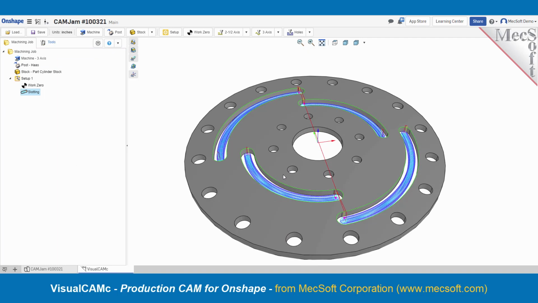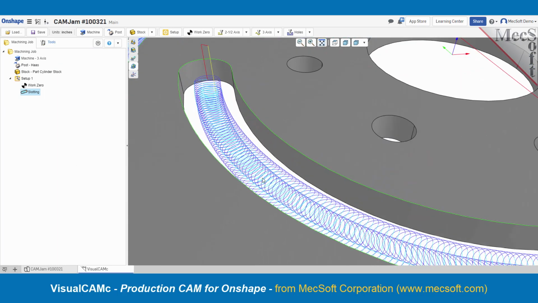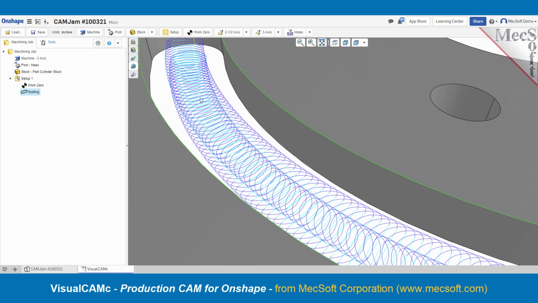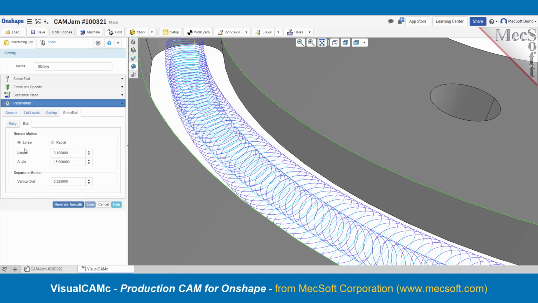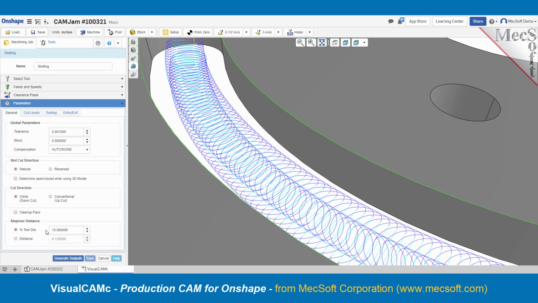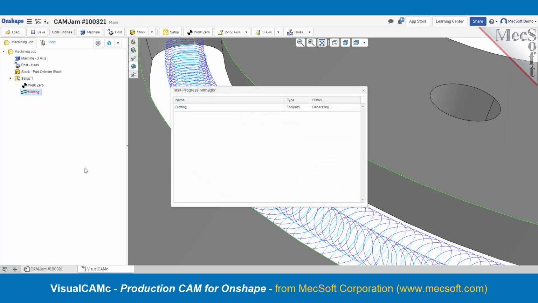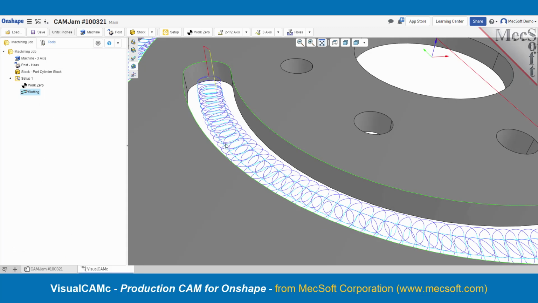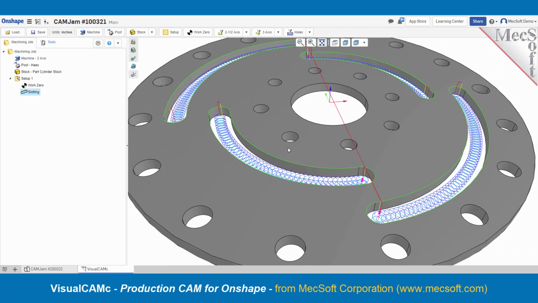So there's our, you'll see that it does a high-speed cut pattern for your slotting by default. We have that step over pretty fine, so we can loosen that up. And also you can use a tool of the same size as the slot. Let's go ahead and double click on this and we'll change our offset to 40% of the tool. And let's generate that. So there's our, loosens up our cut pattern there for our slotting.